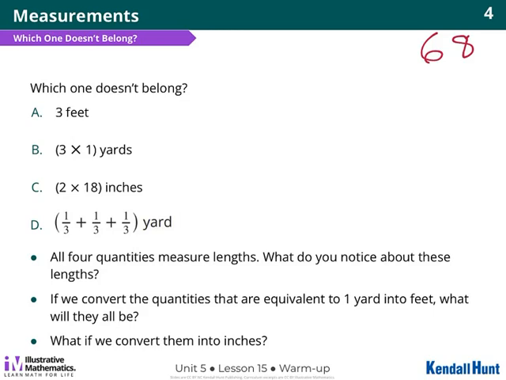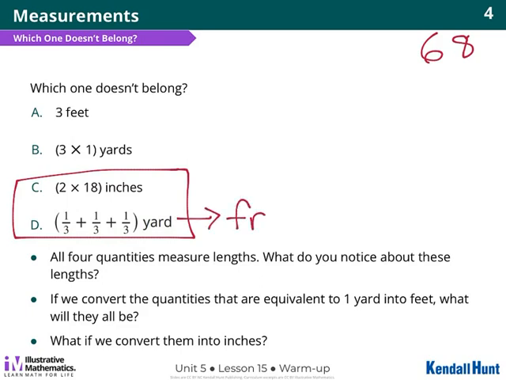Let's share. Which one doesn't belong? I think C and D because both of them are in parentheses, and one of them is a fraction and the other one is multiplication. But B is multiplication, but it's times 1, not times 18. Okay, maybe. Right, Kara? I think none of them belong. Why? Because none of them are the same and belong with each other. So maybe none of them belong. Okay, let's hear one more.